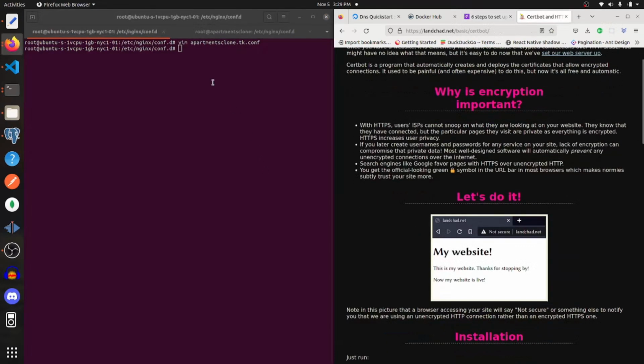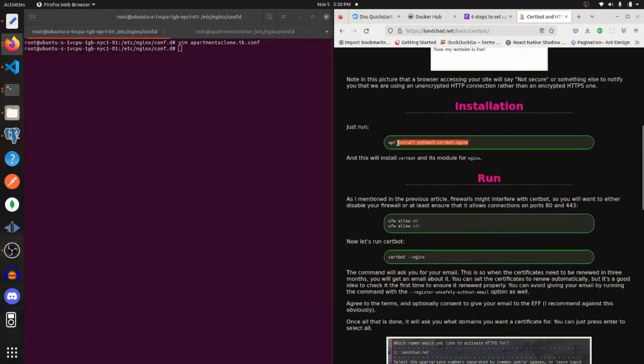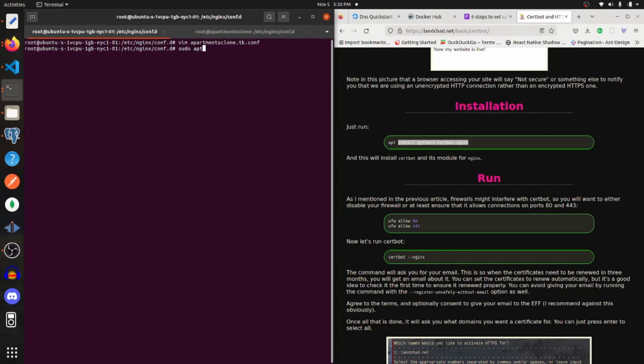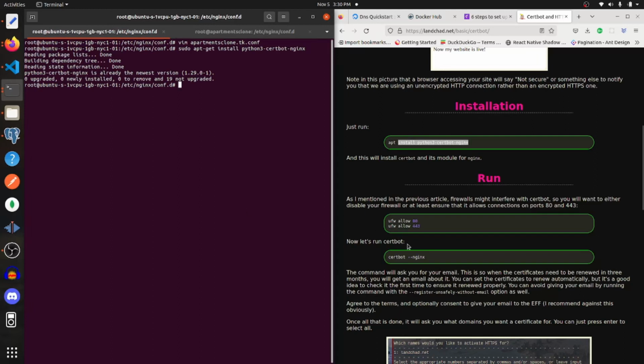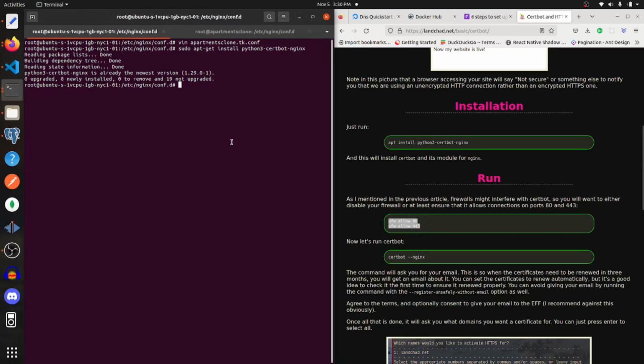Now we need to set up our SSL certificates. So go ahead and install python3-certbot-nginx. So sudo apt-get install python3 certbot-nginx. Then we need to allow port 80 and 443, my bad.